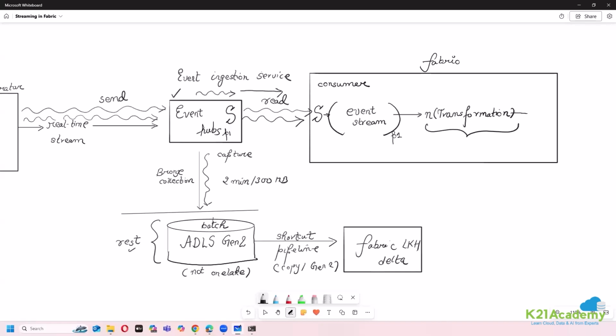And then finally, you have to send your output somewhere, a durable output. If you want to send the output without storing it anywhere, you have to send it to a Power BI dashboard, also called a real time dashboard. Will the real time dashboard store this output? No. As soon as you refresh your dashboard, the past output will be lost. Do you want that to happen? Do you want your output to be lost just because you refresh the Power BI dashboard or your real time dashboard? No, right? I want it to also remain durable.